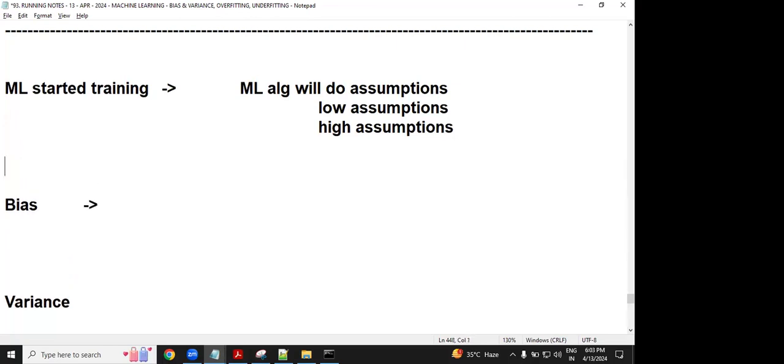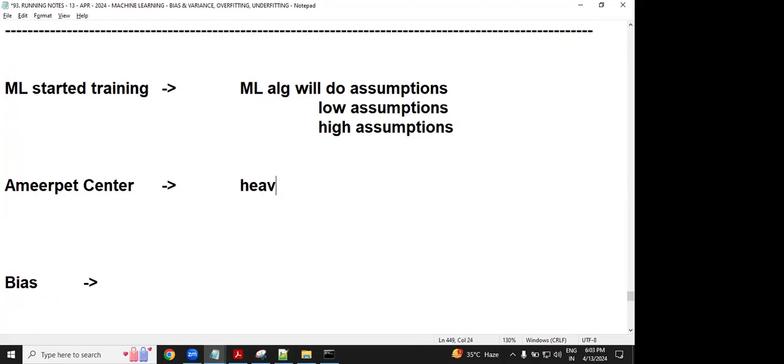Best example, let me tell you. At Ameerpet, exactly at the traffic area, Ameerpet center, near Naresh IT. Just assume there was very heavy traffic. Exactly what happened? At 9 a.m., a small accident happened. Don't be worried, nothing happened. Small accident.